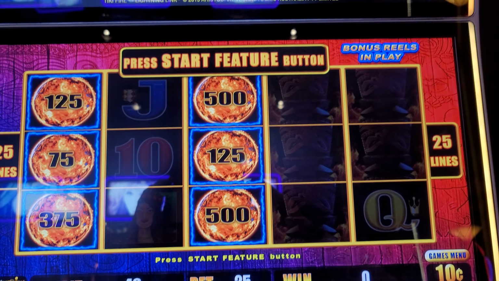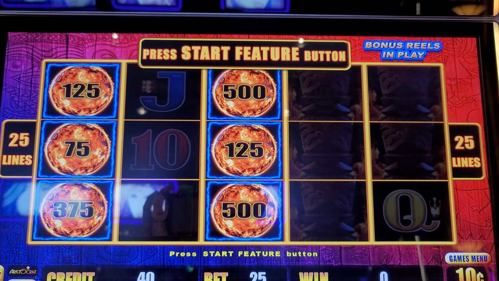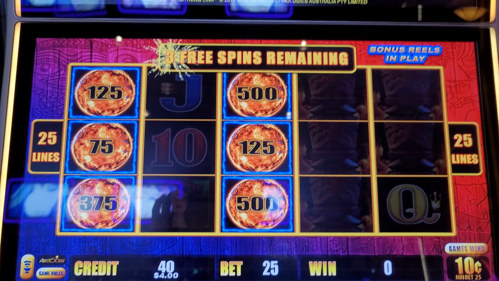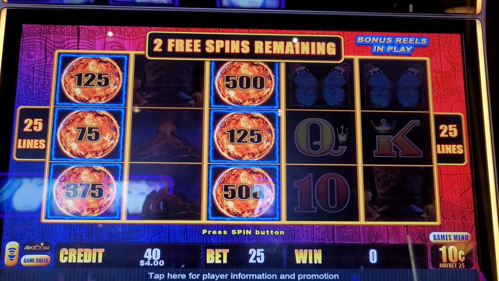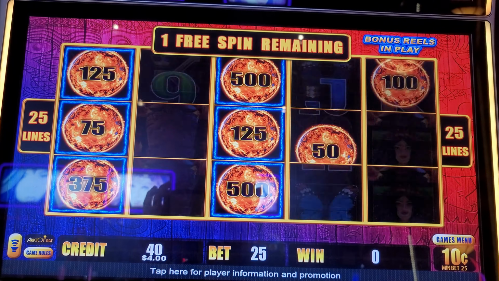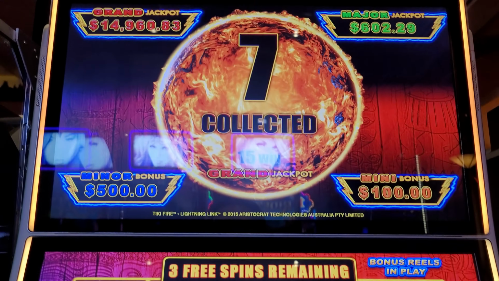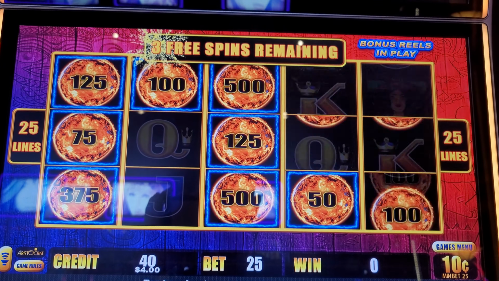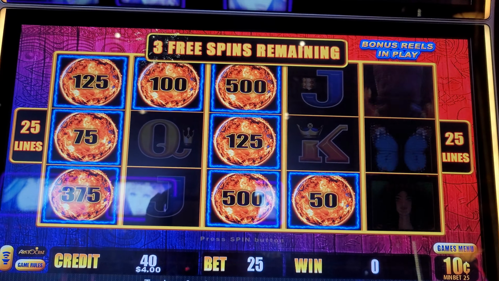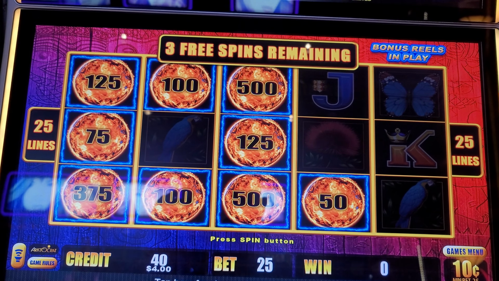Lightning Link, Tiki Fire, dime denomination, 250 bet, and we're doing good. Come on, fill it up. Come on, get more. Oh, that's Pioneer. That's a jackpot, so take any of those. Good, 10 bucks. About another 50 bucks. About 500.